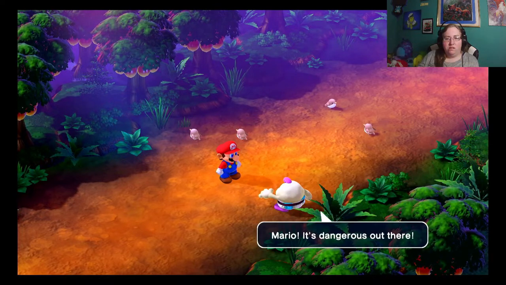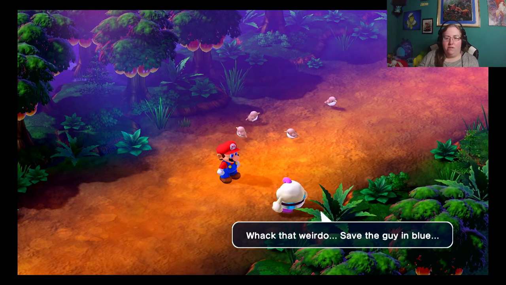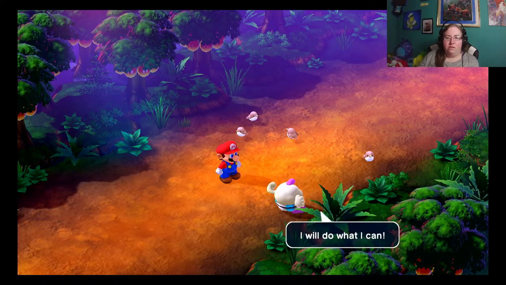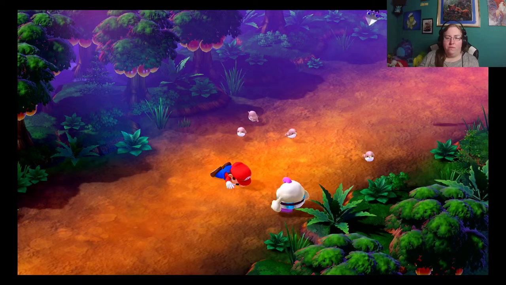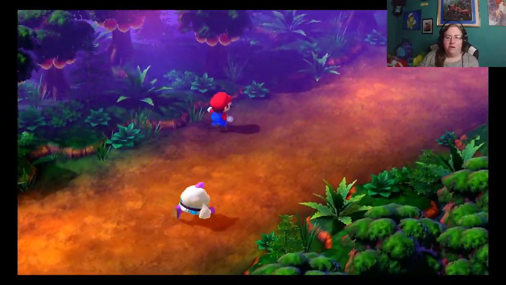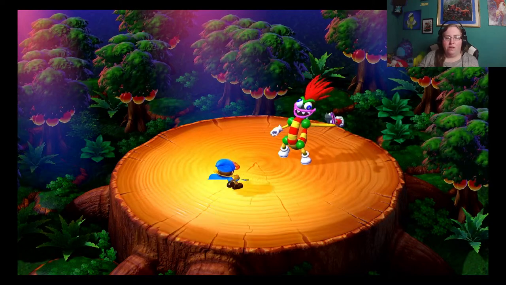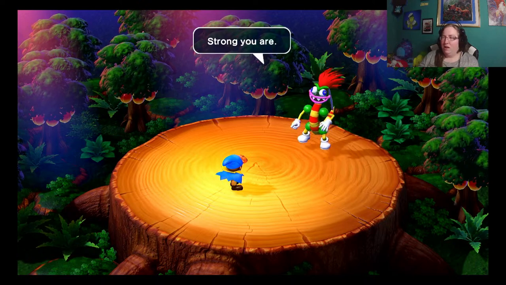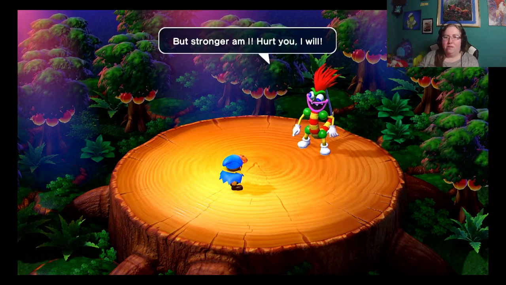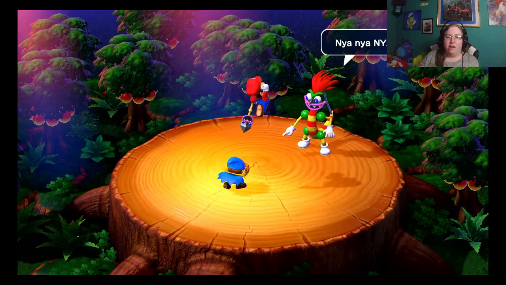Hey, chill out. Mario, it's dangerous out there. You're gonna help, huh? Whack that weirdo, save the guy in blue. Me too. I will do what I can. But from over here. I'm not afraid. And I'm not gonna cry. Youch. Stop it. That's enough. Gaia! Naya! This guy is kinda weird creepy. The stronger am I. Hurt you I will. So long, Nigh. Part now we must. Nigh, nigh, nigh.